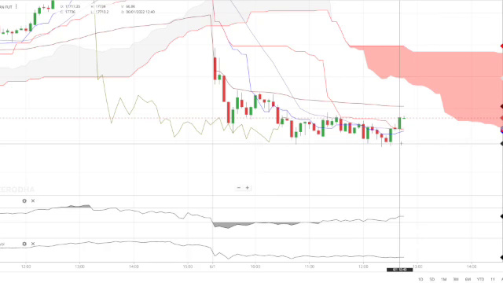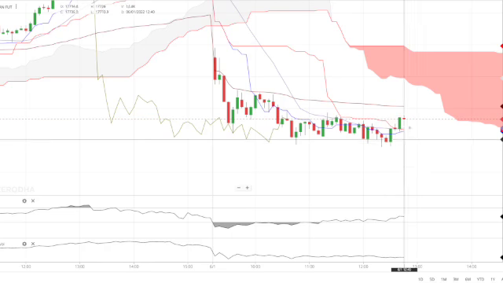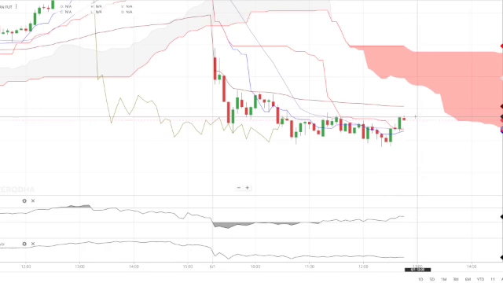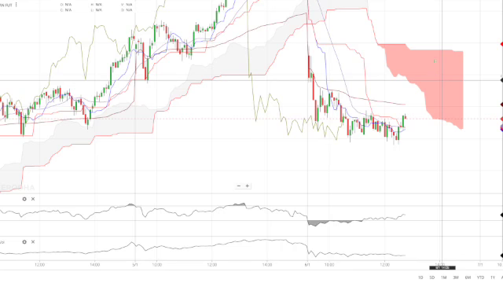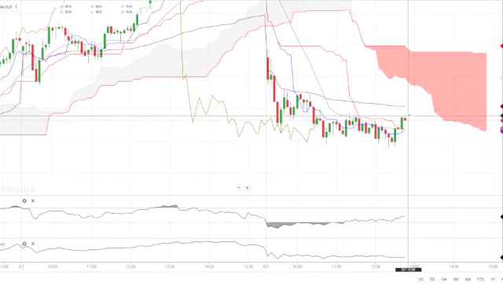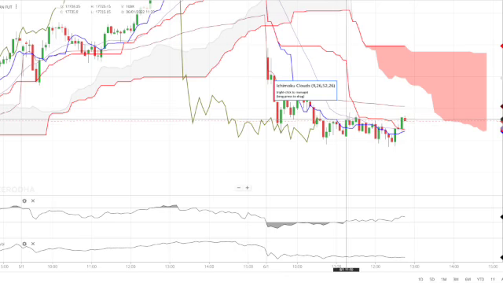And here's what's going to happen. I feel that it might break this level again, in which case I'm going to want to go short again. So I'm going to keep looking at this and monitor the trade. Long is out of question because this is a very big cloud over here and it's going to face a lot of resistance, so it will probably just come back down. Kind of regretting this decision of closing it because I should have waited for this swing high to be taken out.